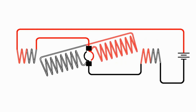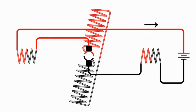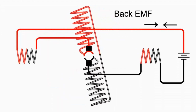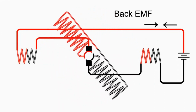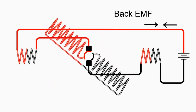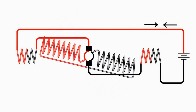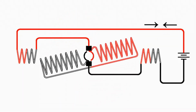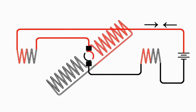In the case of a motor, as long as the armature is turning, it's going to be producing this current that opposes the current that's making it turn. And this is called back EMF. EMF means electromotive force, so we're talking about voltage, but we have to have voltage pushing that current. So we have a voltage that pushes the current, and it's referred to as back EMF. And so when the armature is turning, whether it's being turned by external means or being turned because of power hooked up to it, it's producing back EMF.